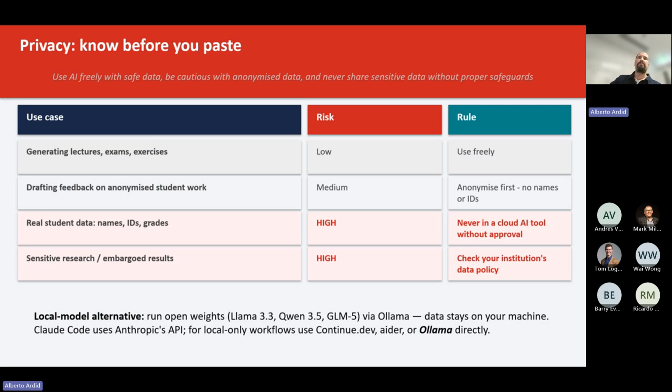Also with data that could be sensitive, like if you have some sensitive data or some embargo coming in, you probably don't want to put everything there because it will be run through the servers. However, there is an alternative. It's not there yet, but we have been thinking about it with David and some other guys here. You can develop local models that do kind of the same tricks, right?